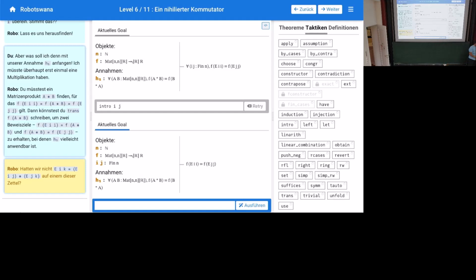So you can specialize your goal, H1. Specialize H1 to EIJ and EJI. What specialize does is basically puts EIJ in here and EJI for me.